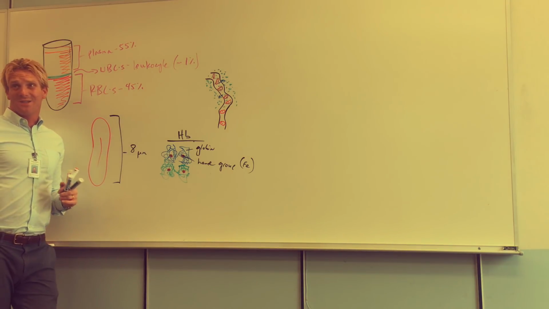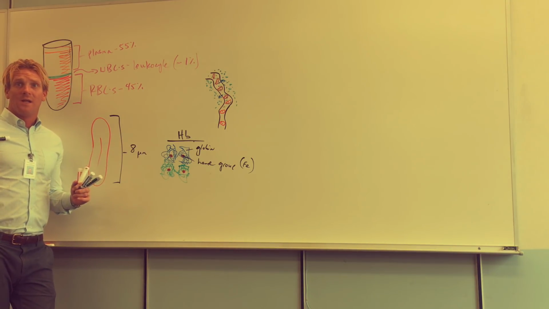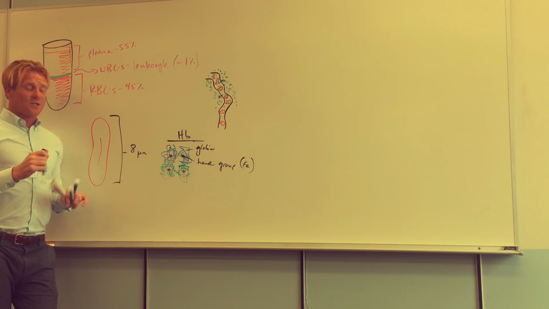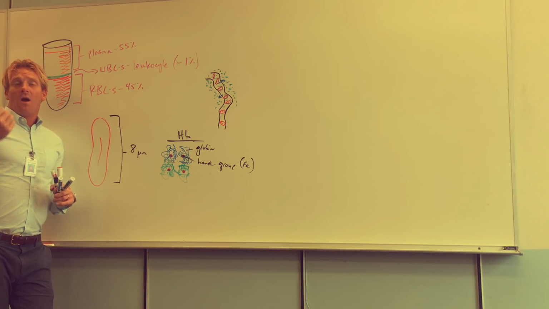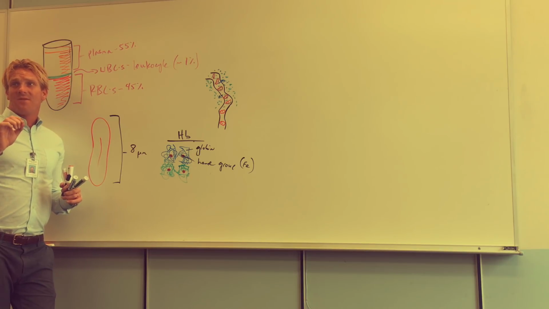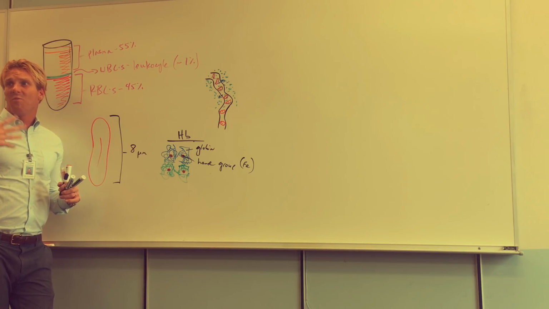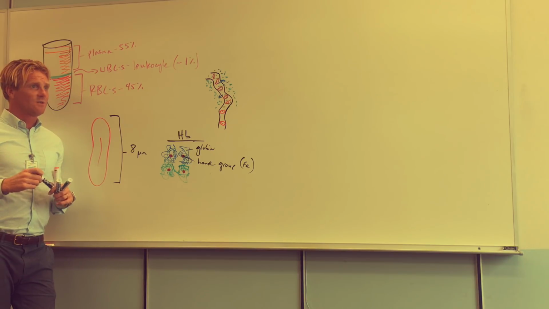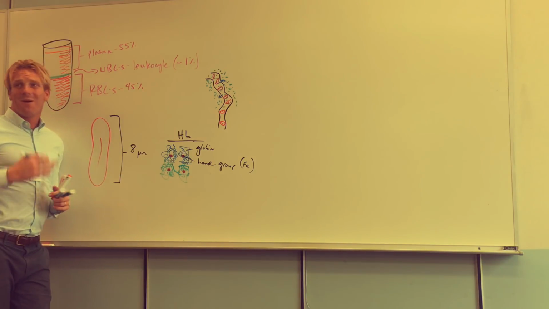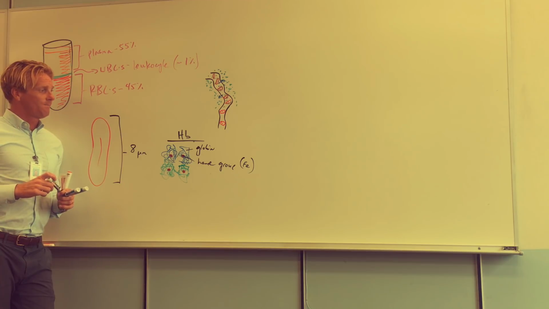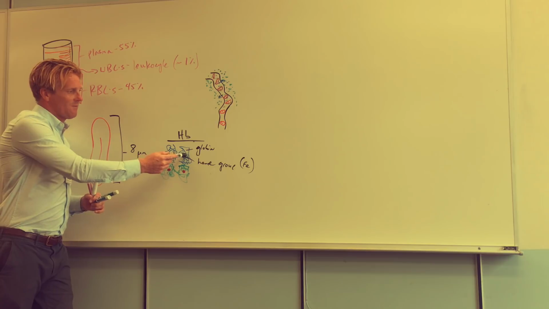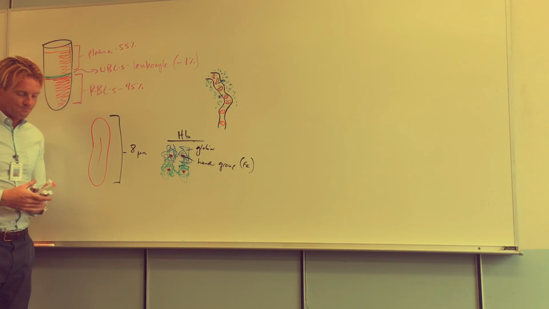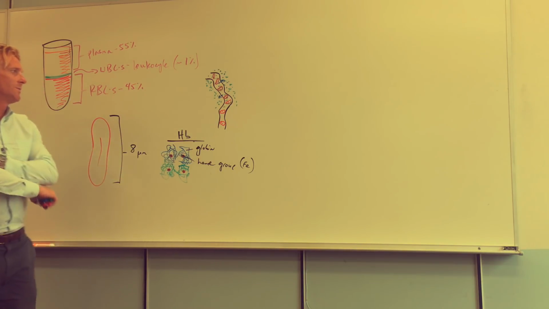This is important because oxygen is really not that soluble in water. This allows us to cram a lot more oxygen into blood than we would normally be able to if we didn't have hemoglobin. In fact, if we didn't have hemoglobin, our hearts would have to beat 15 times faster, or we'd have to have 15 times more blood to satisfy the needs of our tissues. That's because hemoglobin carries about 98% of our blood's oxygen. About 20% of our blood's CO2 is carried by hemoglobin, but it's not on the heme group, it's actually along the border of these globin groups.